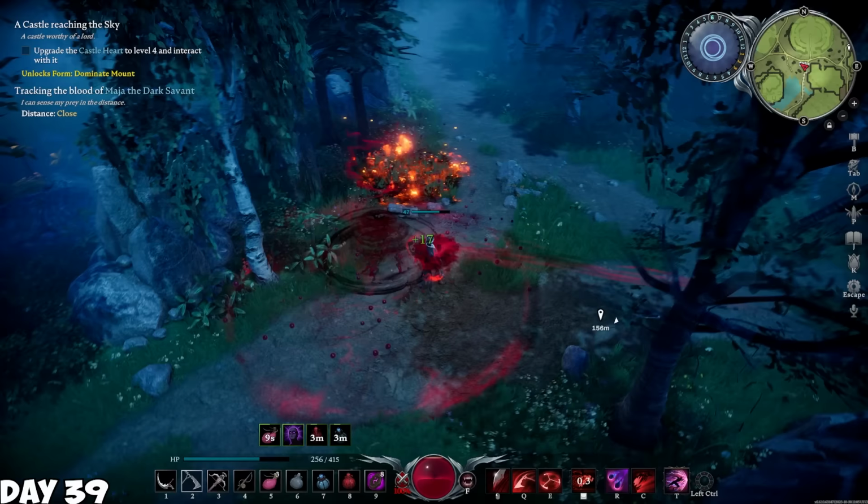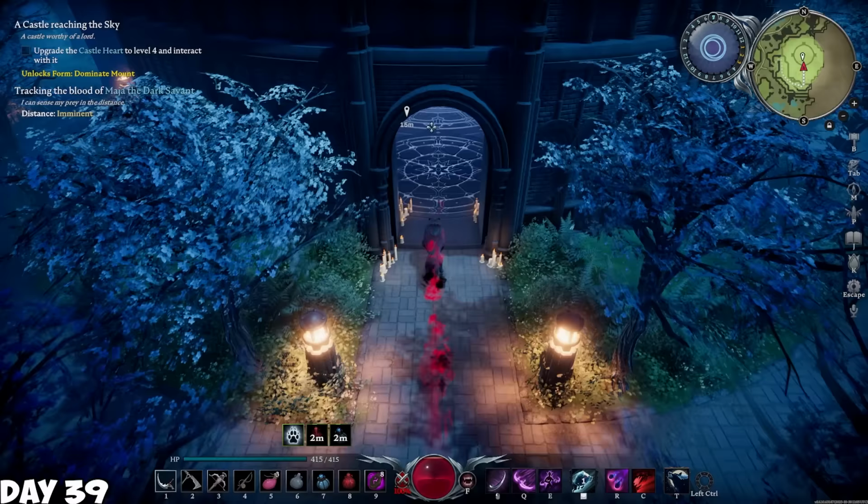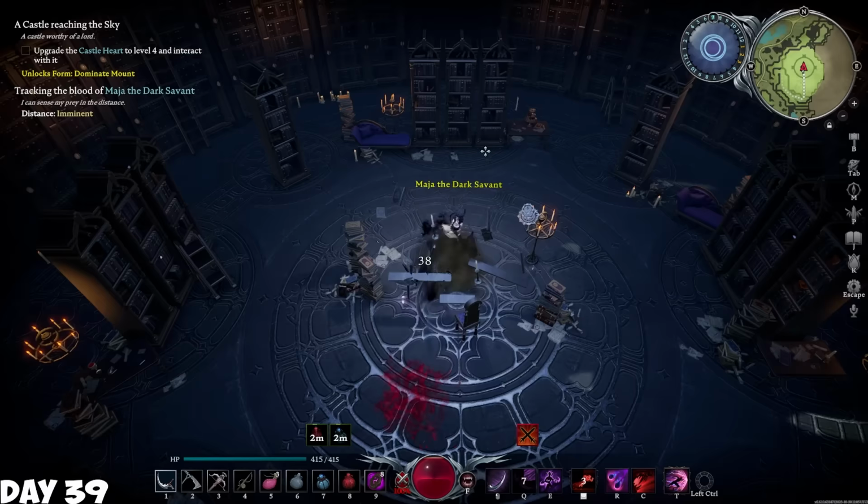Hopefully it doesn't fail. I then went to the Forbidden Tower to defeat Maha, the Dark Seventh, or Maja? How do you pronounce this?